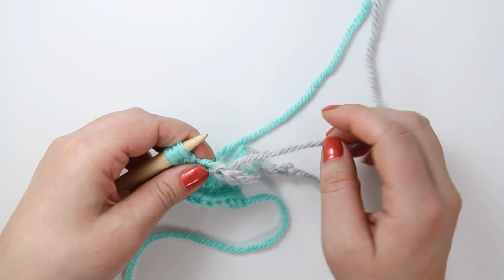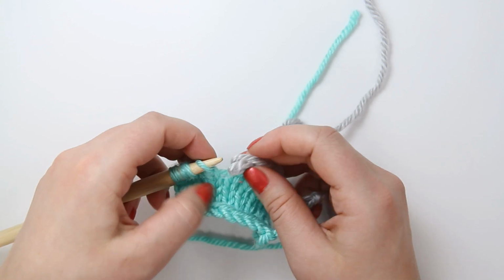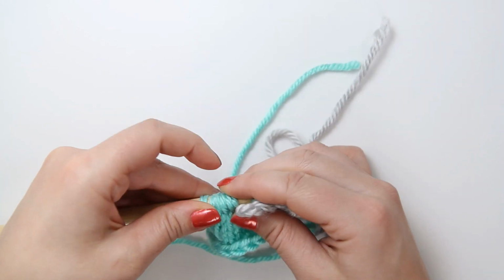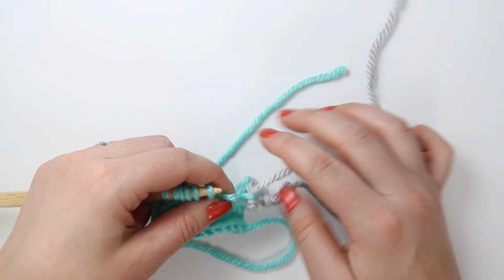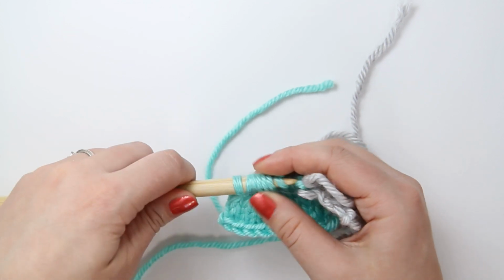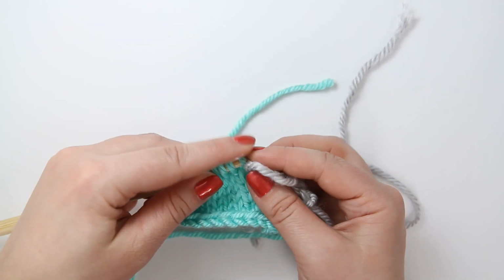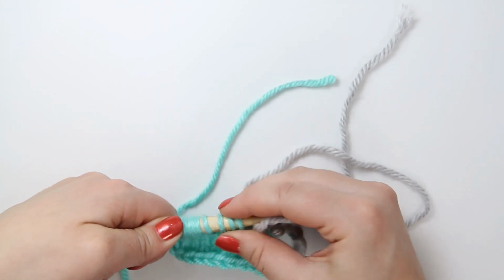Now, I do one at a time to be safe, but actually you're not going to unravel too much. You might drop a stitch, but you're not really going to unravel too much because your work is going in the other direction. Gently pull your stitches loose, place them on the needle. And I'm using this ridiculously large needle for demonstration purposes, which is making them a little bit harder to go on the needle.